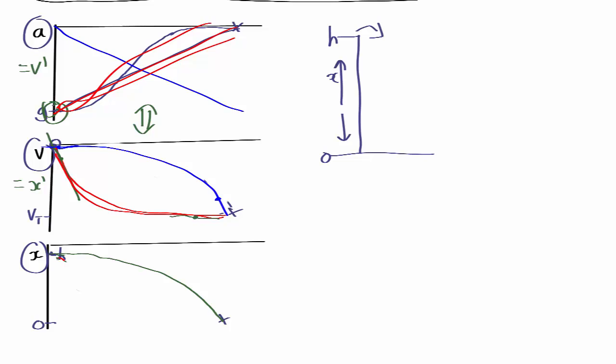So this is a key thing to think about. By thinking about the physics, we can see that we need acceleration versus time goes something like this, velocity versus time that starts with a steep slope and then ends up with a flat slope. Any mathematical solution that doesn't give us something like this will be wrong.